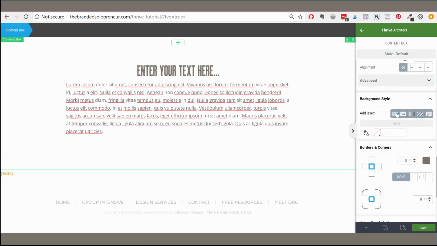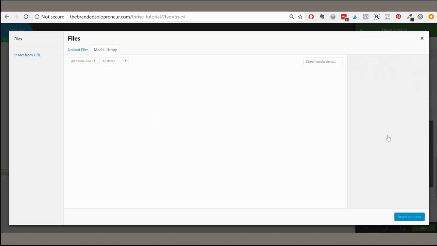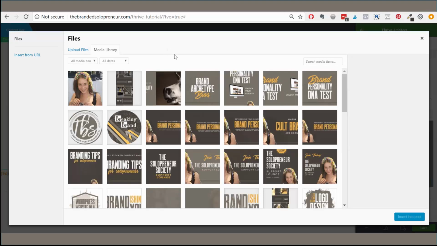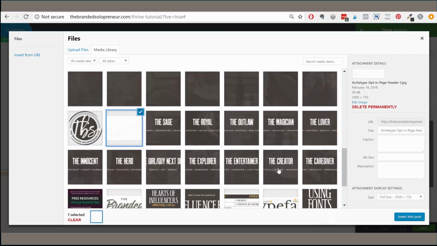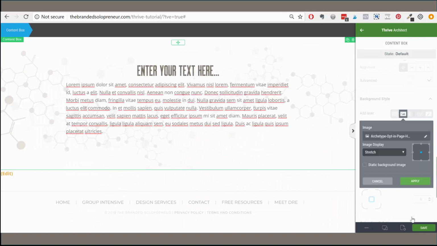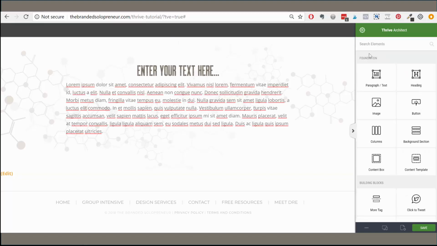Now to add the background style, or the image, we're going to come down to background style. You've got all these options: solid color, image, gradient, pattern, and background effects. So we're just going to use an image. If we click that, it'll open this. We can click this. That will open your WordPress media folder just like it would in your WordPress dashboard. So go ahead and scroll for an image. Let's use this one. Insert into post, and bam! That already is looking better. So let's go ahead and apply that and come back and add another section.